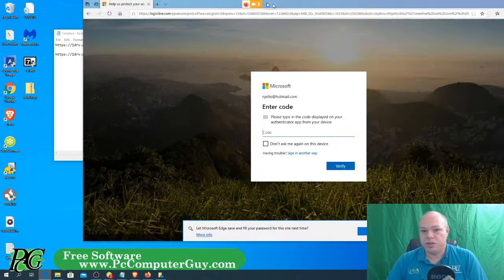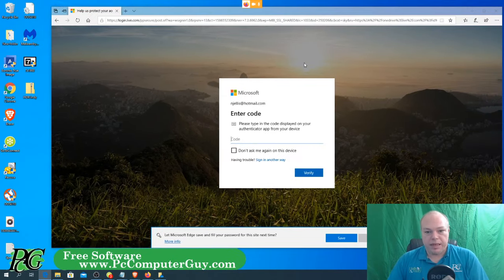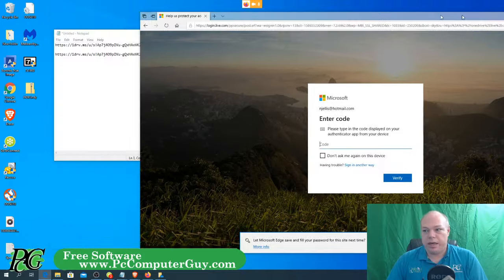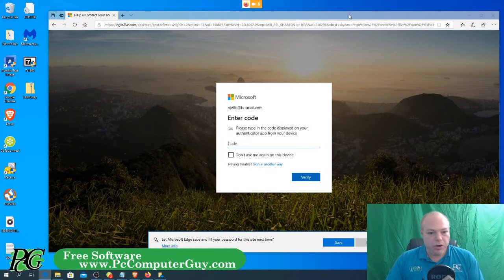And so remember I told you two-factor protects it. So when I go to sign in here, it's asking me for a code. So I need to get that code, which I would go to my phone. Remember we were talking about Google Authenticator. So I'm going to open up the Authenticator app on my phone here.